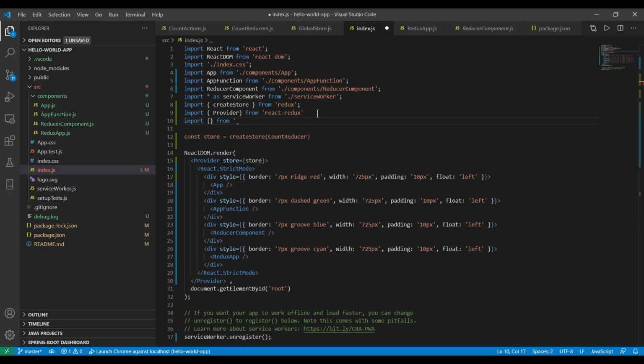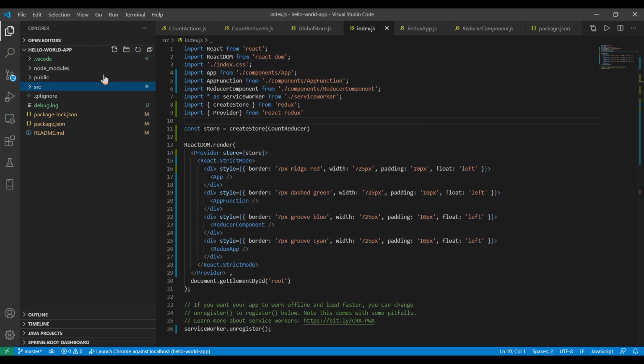Always put a double quote beforehand and then start typing. That is a better way to do it. We are in the index level, so we don't need to go back, and we haven't yet created it. So let's remove this part. Let's create a reducer first of all, and then we'll go back. So let's create a folder here, reducers, and a subfile. We said we'll name it as countReducer.js. Spelling is right, perfect.